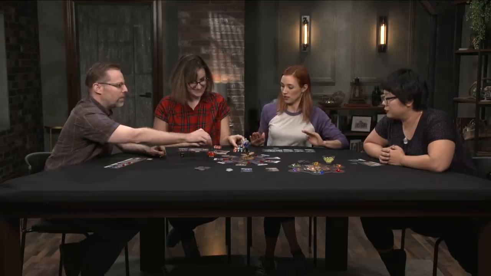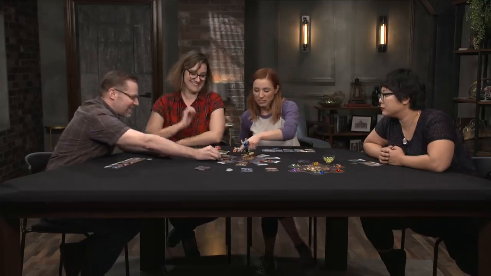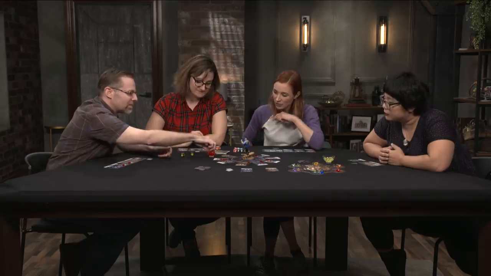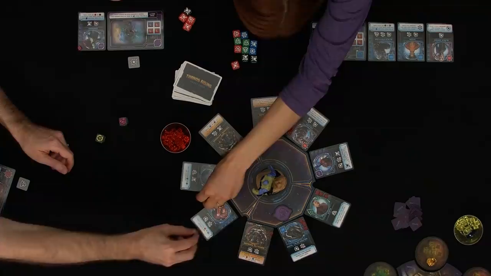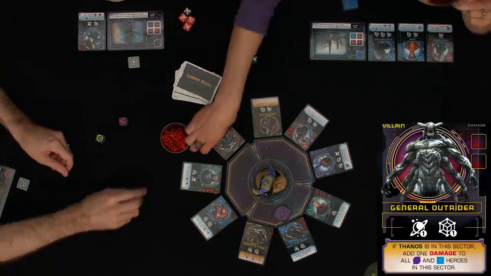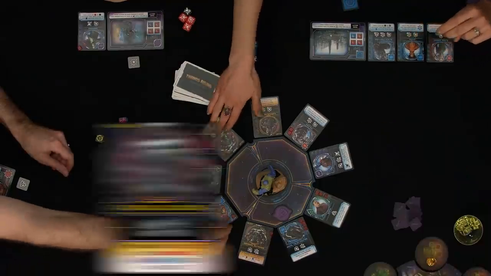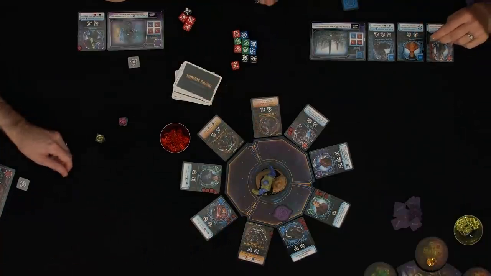And then did we do his attack? Well, I don't really want to. Okay, so he's turned to the left. Oh, no. Loki is dead. One more. Yeah, he's one away from death. And then Hulkbuster took one. And then this General Outrider says add a damage to purple and blue in the sector. So just blue, Hulkbuster. All right.